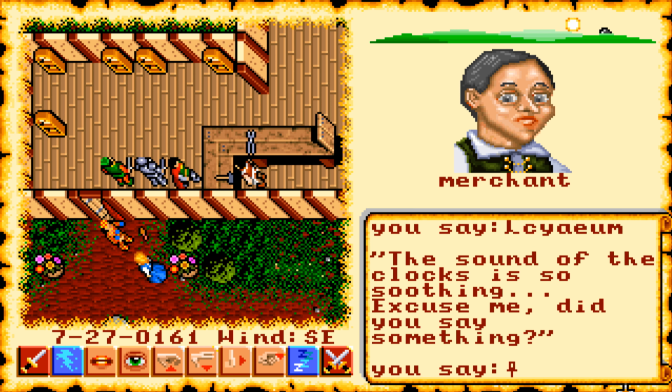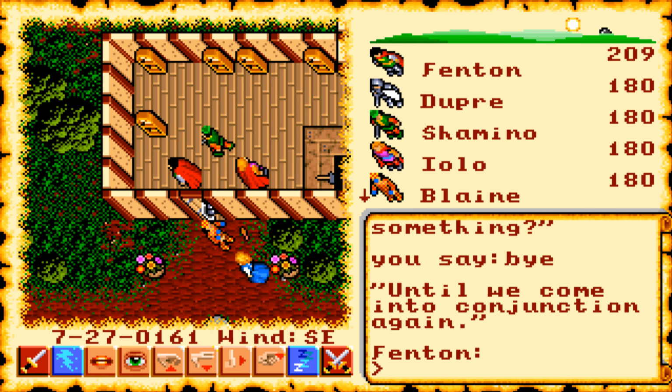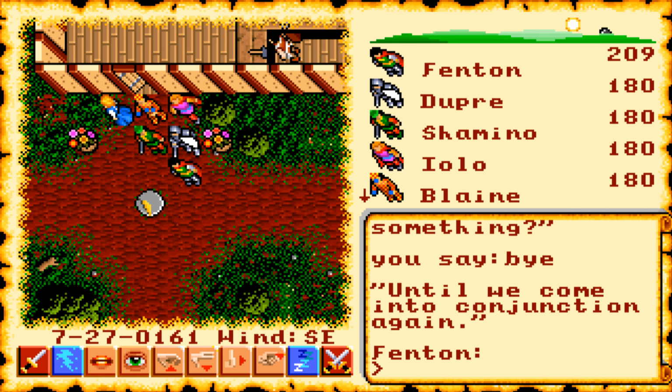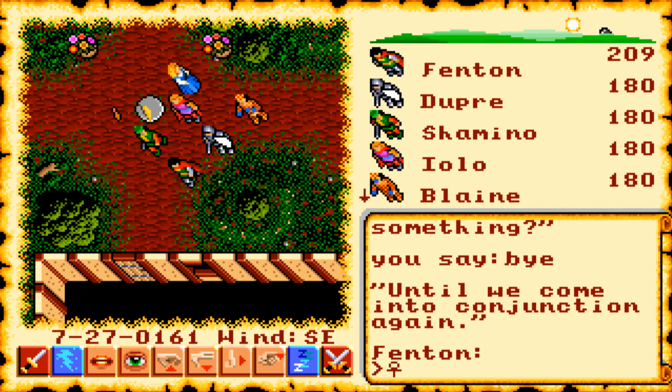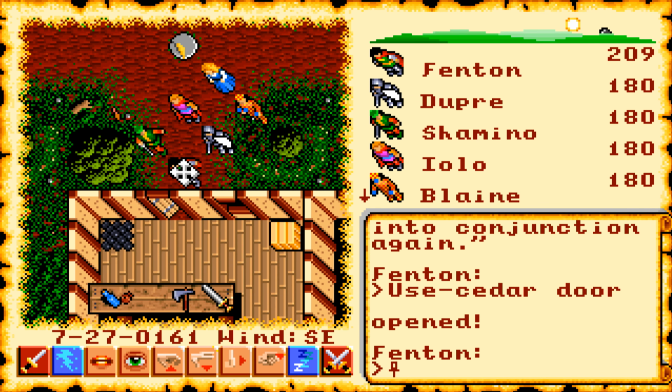The sound of the clocks is soothing. Excuse me. Did you say something? I must have typed that wrong. Oh, jeez. Oops. I was supposed to say chess. Okay, you can't buy anything from him until we come onto Conjure again. Yeah, I messed up on those, but the Lyceum, again, that points out we should go there sooner or later. That's like a nice subtle hint, everyone. So good to know about that in Minoc.